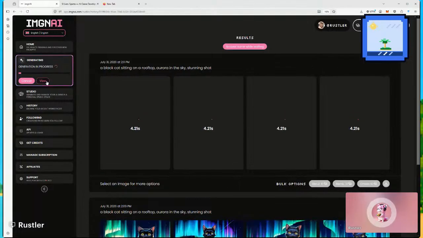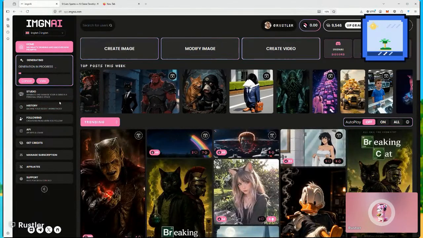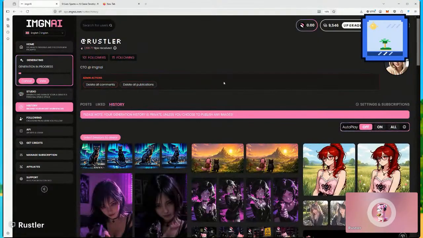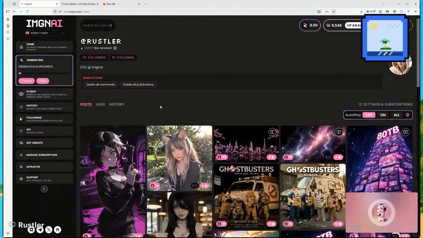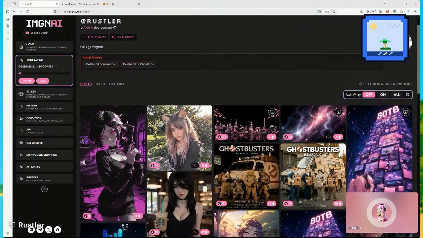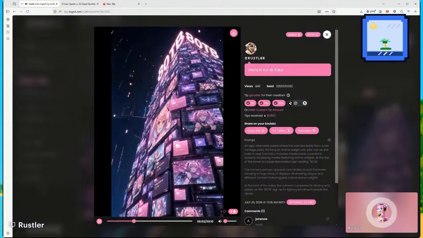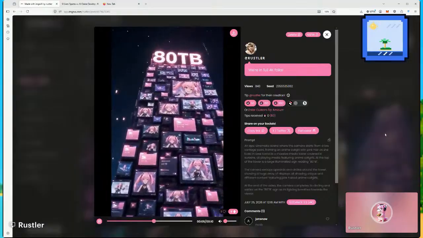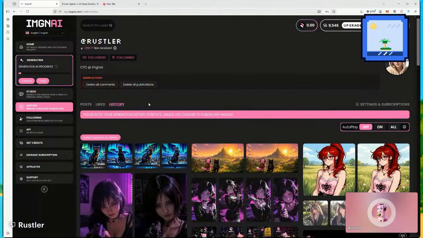So while that's loading up, once again, we can take a look around the full platform. I'm just going to show you some of the other tools on here. So you can go into your history, where you'll be able to see everything that you built, all of your posts that you've put up in the past. This is a GPT Image 2 one. We have Seedance. This is Seedance 2.0 running in 4K mode. So yeah, we've got a lot of models on here, from the very cheap and effective to the highest end models, which would be your stuff like Seedance at 4K.